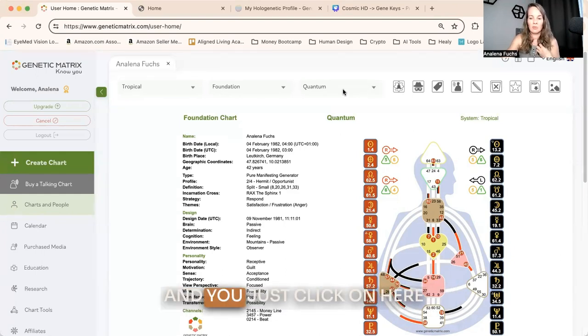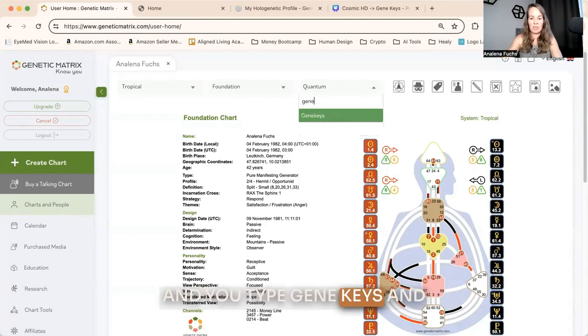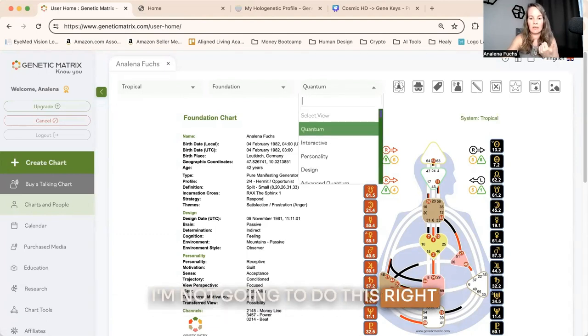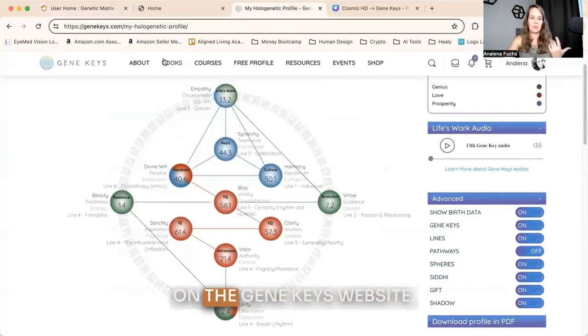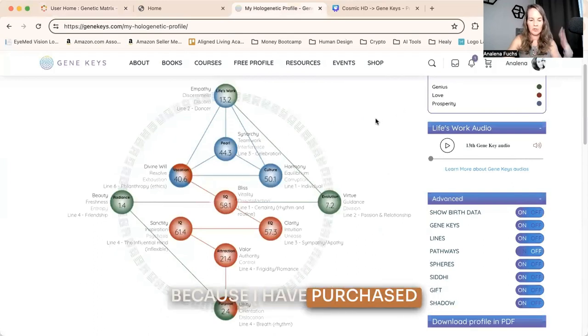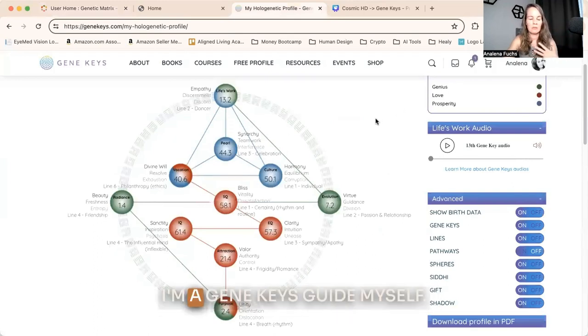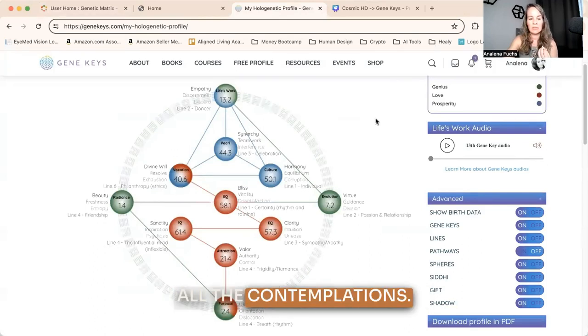And you just click on here and you type Gene Keys and then you can pull it up. I'm not going to do this right now because that is also the Gene Keys profile you have on the Gene Keys website. I have an account already because I have purchased several of the sequences. I'm a Gene Keys guide myself. I have been absolutely loving all of the Gene Keys, all the contemplations.